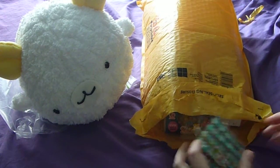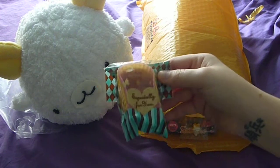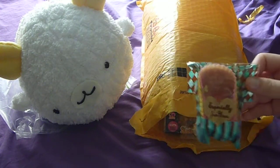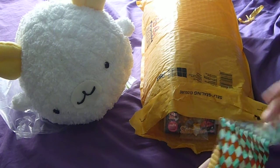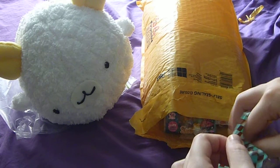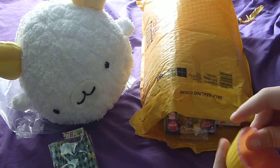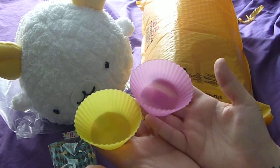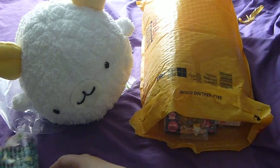She's sending me some extra stuff. I know about that because my birthday went by. So, sorry I'm kind of far away. It's not going to focus up close because it doesn't work that way with my camera. So she used some cute little deco tape and a really cute bag. She's a Daiso fan. And some silicone molds. I was telling her how I wanted some of these for my resin pieces. So she found them and she gave me some, and I really appreciate that.